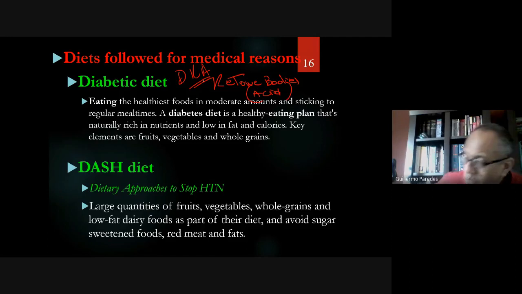Okay? And hypertension, just for those who are going to present hypertension, the main thing is to decrease the salt intake. The DRI, the daily requirement intake of sodium, is a maximum of 2 grams per day. So that means 2,000 milligrams per day. That is the maximum. When you are diabetic, when you are hypertensive, you need to decrease to half or 60%. So basically, you're going to have like 1,000 only, or up to 1,100.